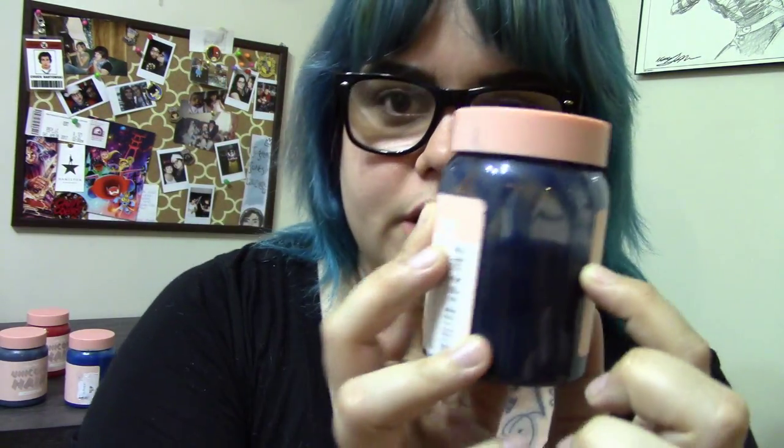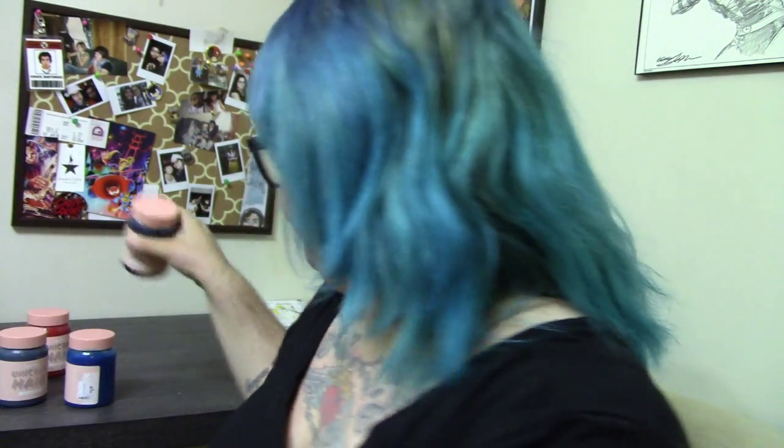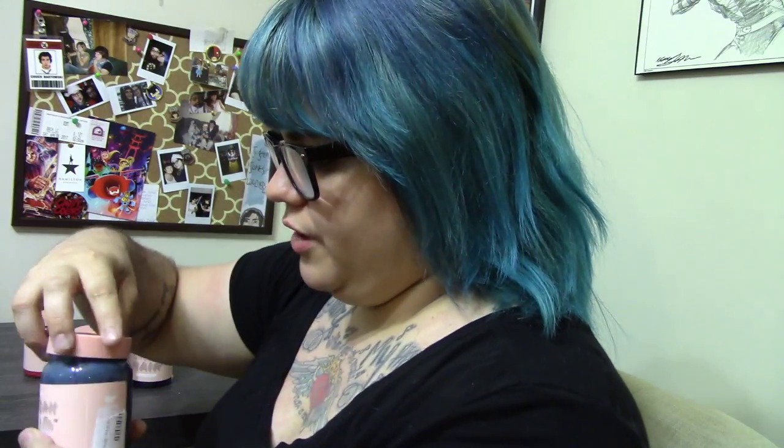But Blue Smoke has like this much out of it, and I did all of my roots first, so I made sure all of my roots were saturated. So Blue Smoke has like that much out of it. And Anime has about like right up to that line out of it. And Dirty Mermaid doesn't have that much. Like when I open it, you can still see a bunch of it. I did not use that much of this. So a lot of this was my roots.